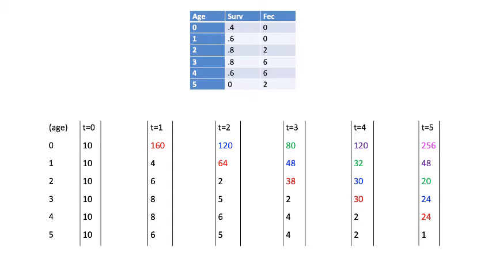I started the population out at 10 in each age class, but I could have started out with 100 3-year-olds and none of the other age classes. The age structure we end up with, constant proportions of young of the year, 1, 2, 3, 4, and 5-year-olds, is the same as what we got here.